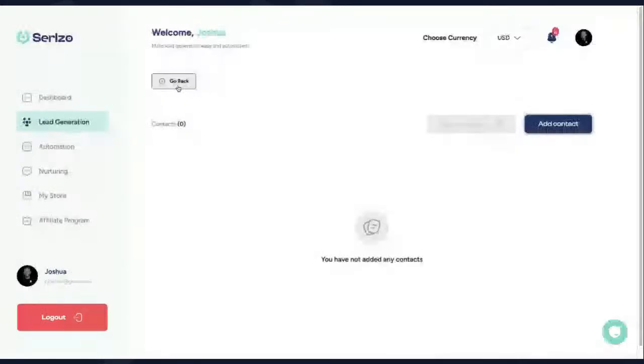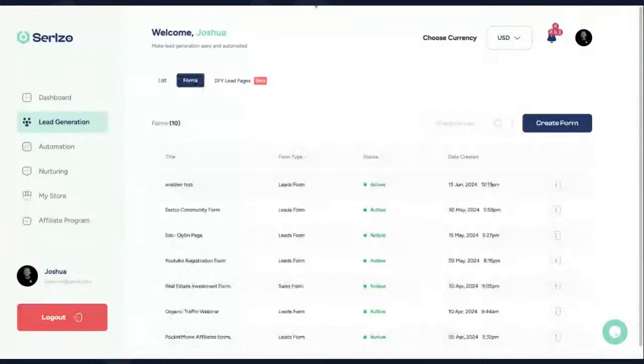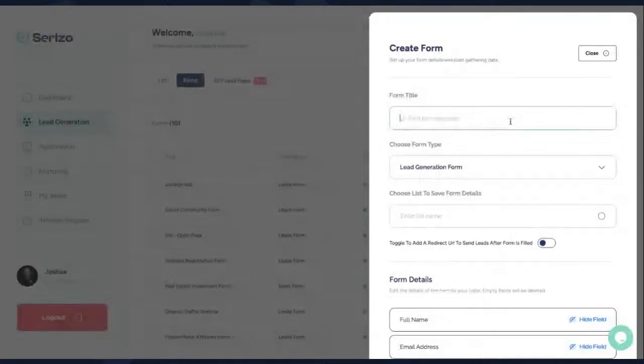Then let's go back now. We'll go back. And of course, I won't fail to mention that you can actually share a list with another Serlzo user by clicking on the share button right here. Now that I've created my list, which is the first thing I have to do, I'll then go to forms. Okay. Now that I've gone to forms, the next thing I want to do is to create my special form for this particular landing page I'm working on. So I'm also going to call it Serlzo.com2, just to have the same naming convention across board so that I can easily identify what is what.